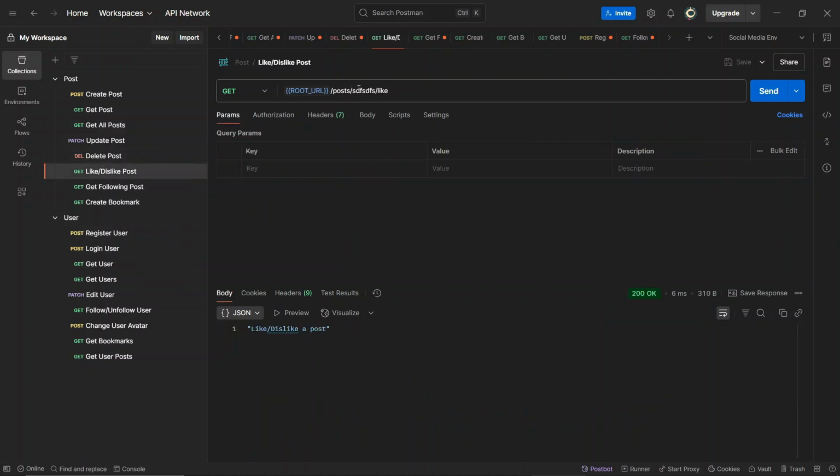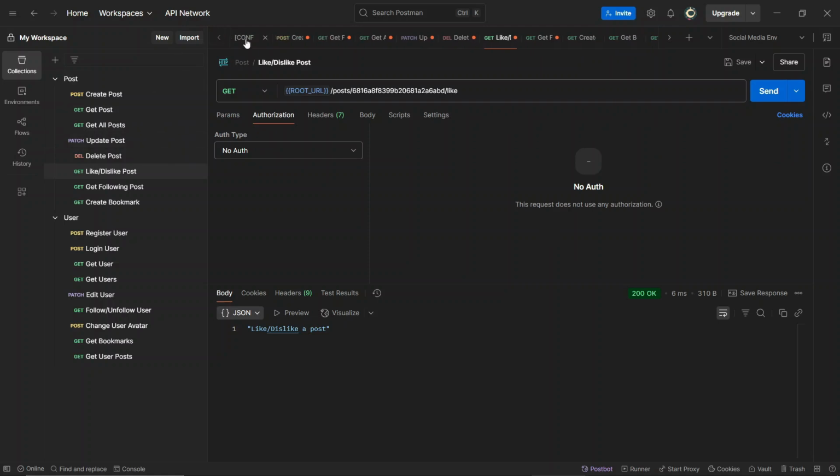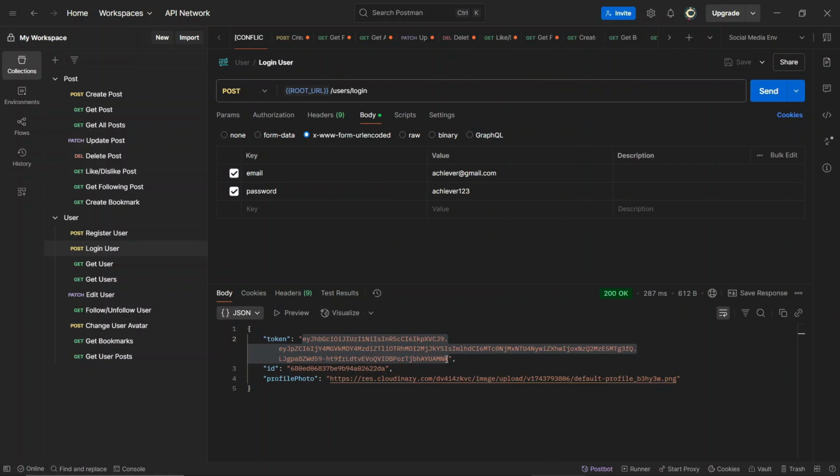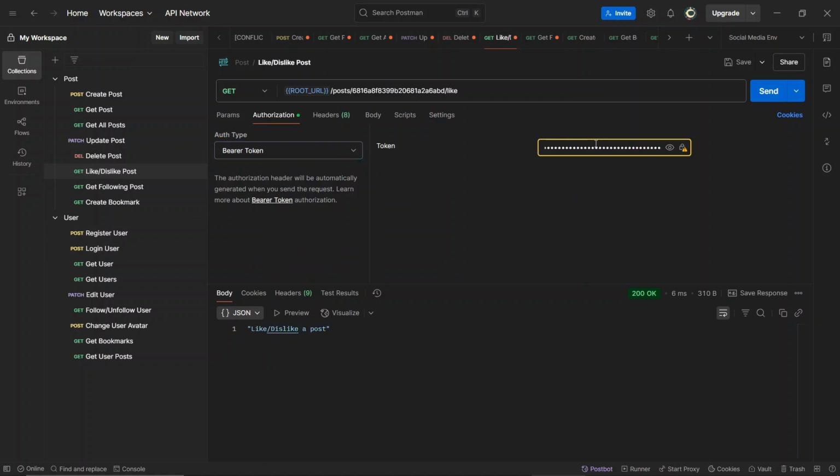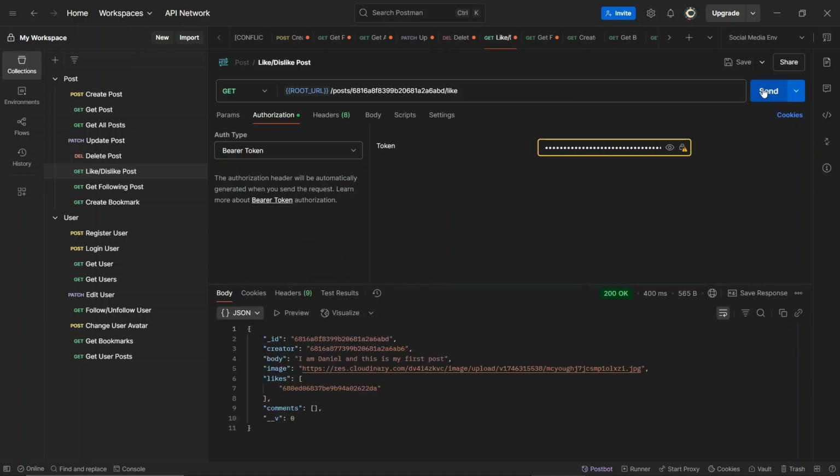I'll paste the ID of that post, and in the authorization, of course, we should be logged in. So Achiever is logged in already. I'll just copy his token, and he wants to like or dislike a post, right? So bearer token, I'll just paste and send this request.